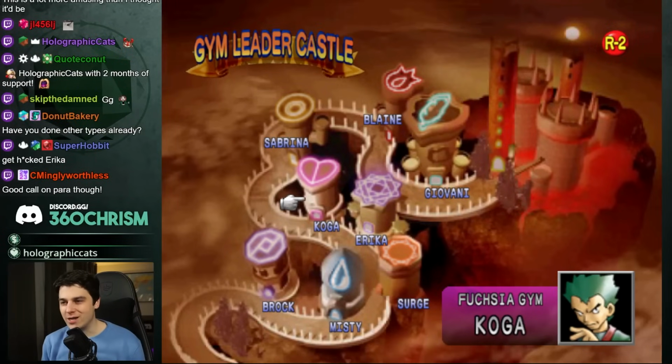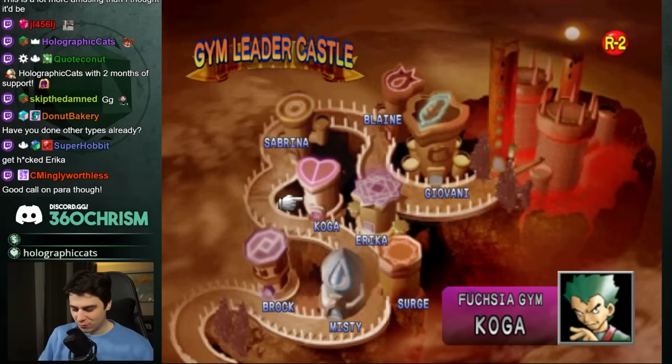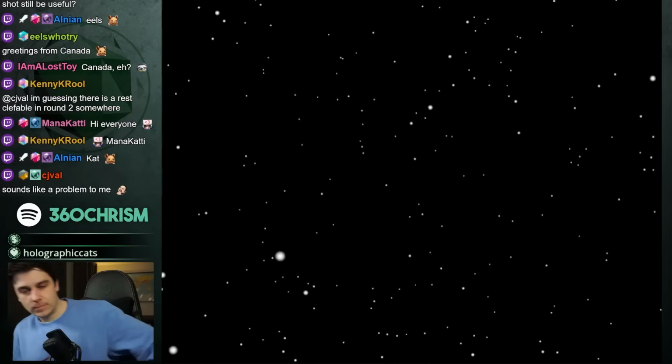I think I want to change the moveset on Parasect. Substitute is the move, I think. Okay, so Butterfree instead of Sleep Powder gets Stun Spore. And with Stun Spore, it doesn't need String Shot either. And then Parasect, we replace Mega Drain with Substitute. Koga's Gym, here we go. First attempt.